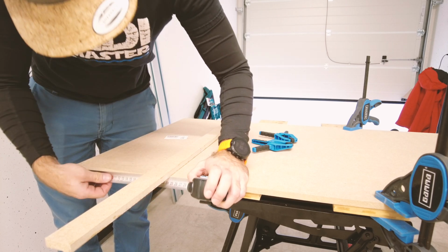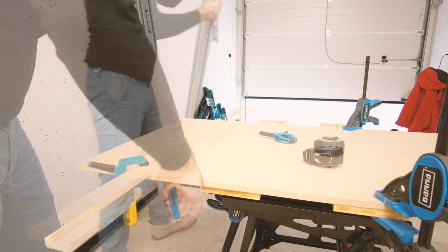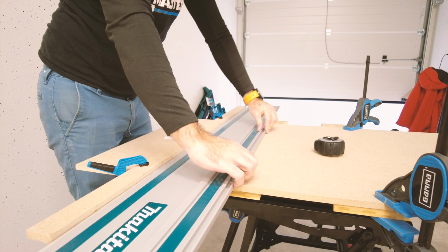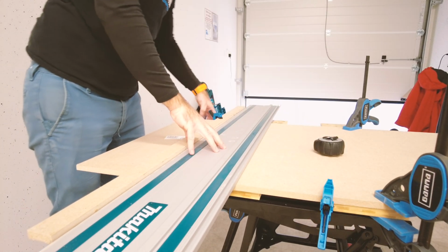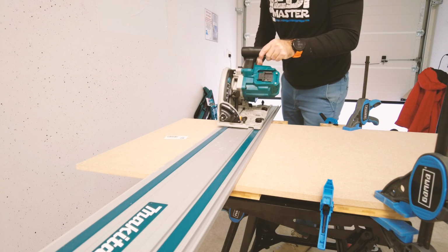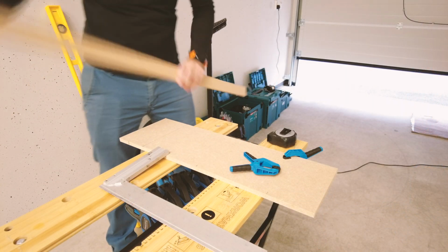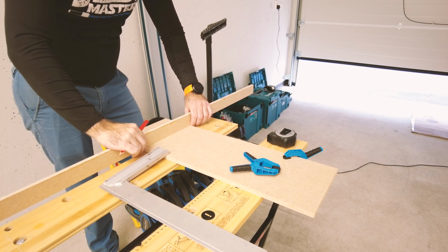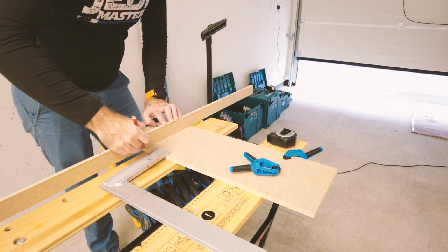The base of the sled is a simple rectangle of MDF that I cut using the track saw, and it just needs to be big enough to fit your router, whichever router you're using. I'm going to be using a wired router, but I could probably build an adapter for a trim router. Once the base was cut, I used one of the fences to draw where the channel is going to be, to make sure that the dimensions will fit snugly onto my rails.